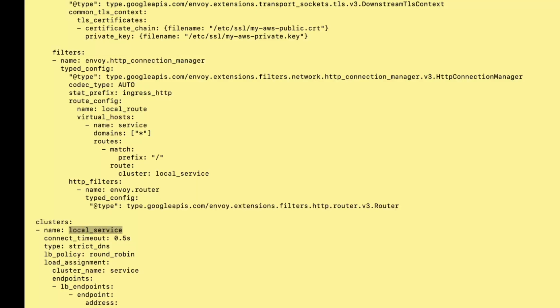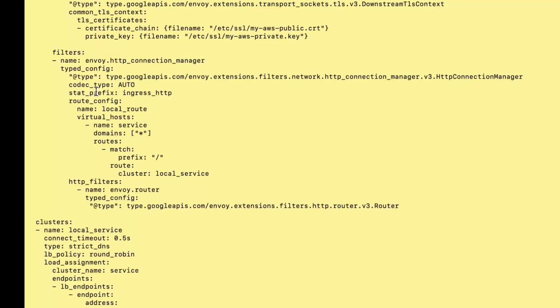So let's quickly go through the parameters of HTTP Connection Manager. Here, we tell Envoy to use the v3 version of the Connection Manager API. Then we say, Envoy, you need to detect whether the request is HTTP 1 or HTTP 2 automatically.